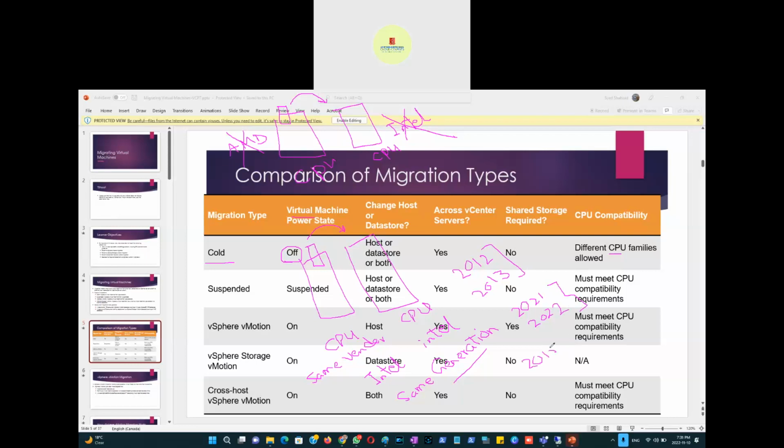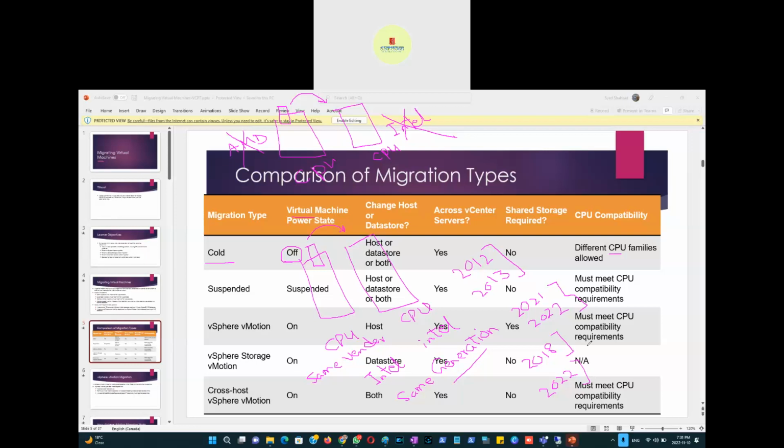So suppose there is 2018, a line of processors that Intel released, and then in 2022 they had a total revamp of the core architecture of the processor, and the core architecture is a lot different from the processors released in 2018. This means that now they belong to a different generation.